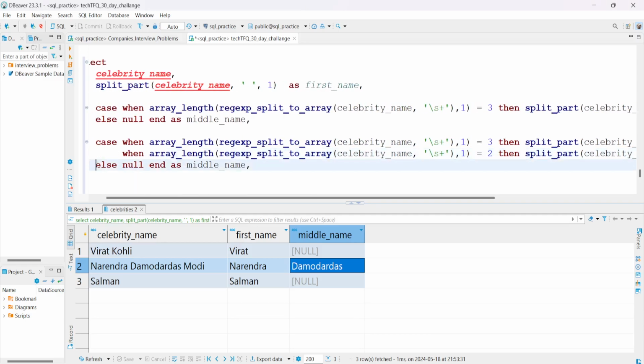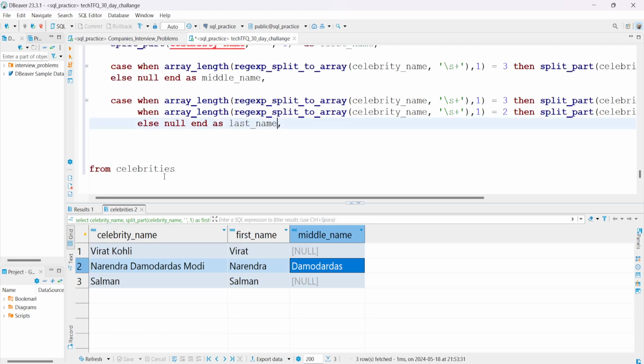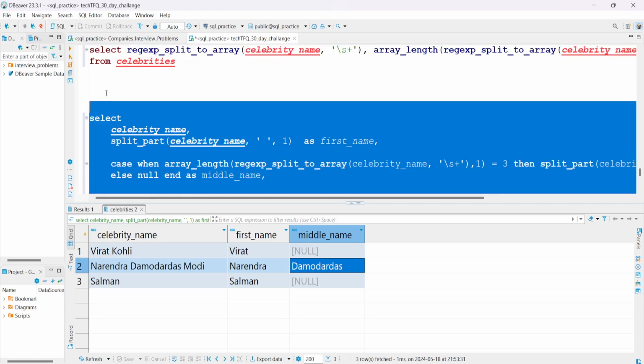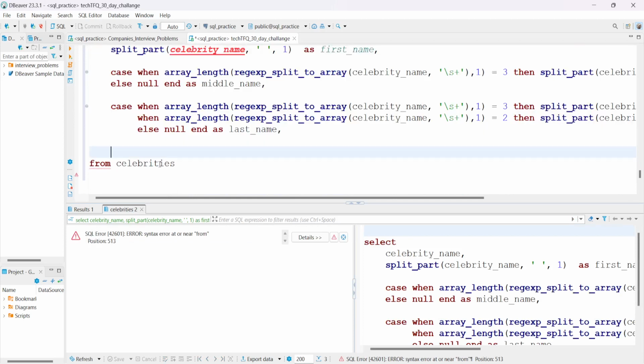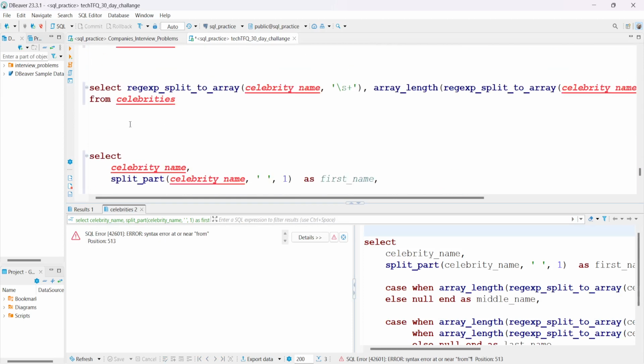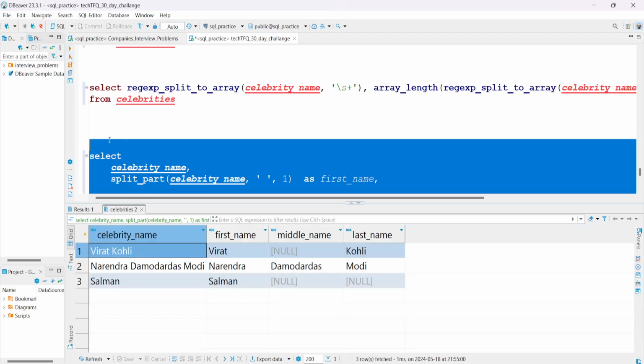And if none of these two cases matches, then we want null over there, right? So let me write this as last name, and we can run this. Okay, we have an error. This should not be there. Okay, now you can see we got the data properly, basically.